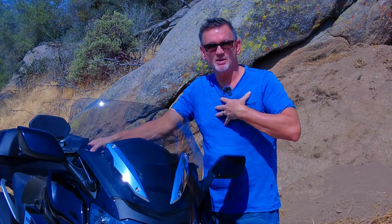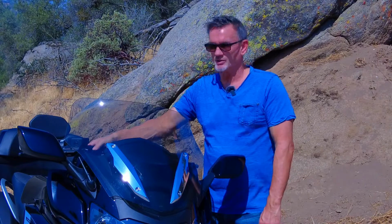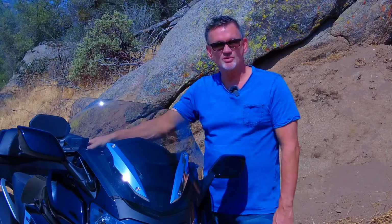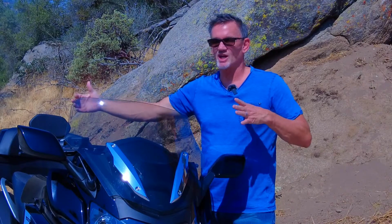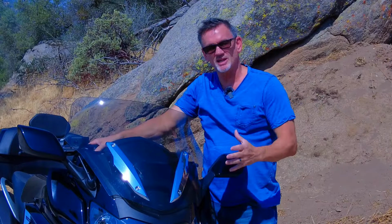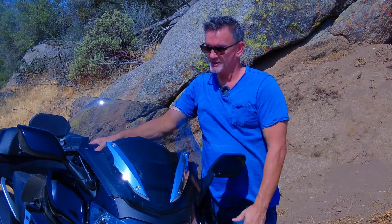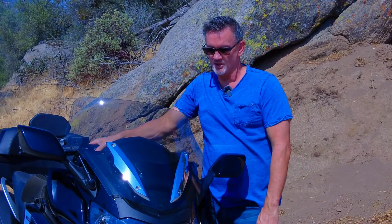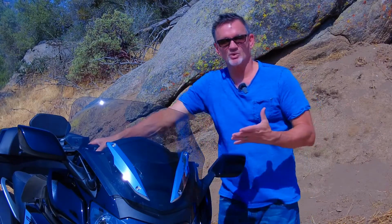But the wind buffet is a real issue, and I would say this 7Jurock reduced it for me, the driver, by about 20%. Liz, like I said, said it reduced it, especially on the sides, because she didn't really feel it at the top. She says it reduced by about 80%. So that is pretty much it in terms of this windscreen. I definitely think it was worth it.